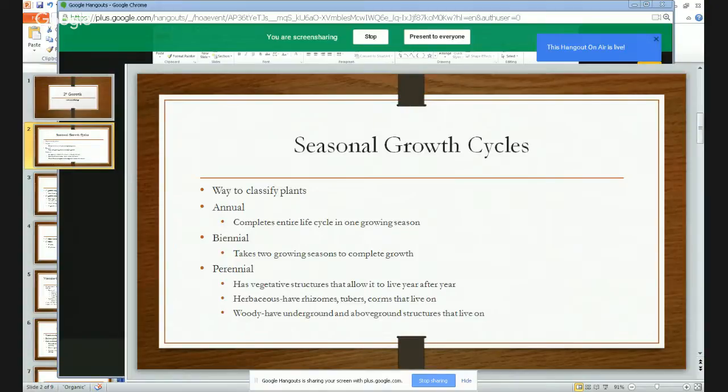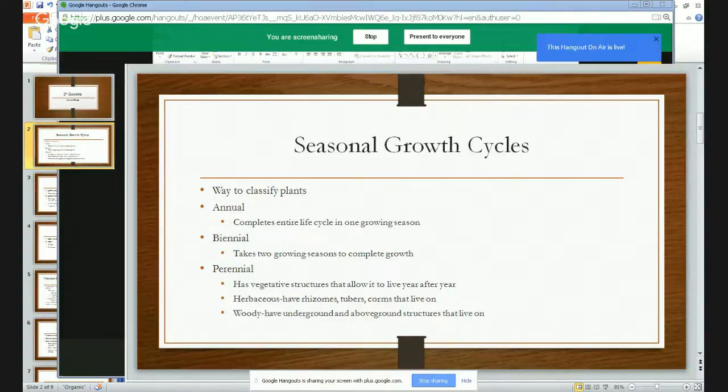The three different ways that we classify your plants are they can be an annual, a biennial, or a perennial plant. An annual plant is going to complete its life cycle in one growing season, so from seed to seed in one growing season. With these, generally you've got to plant them every year. If you want more of them, you've got to plant them every single year. Some examples would be weeds or wildflowers, and some vegetables are going to be annuals.